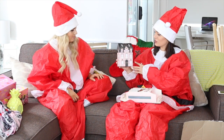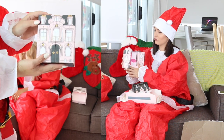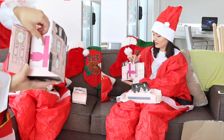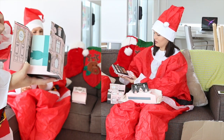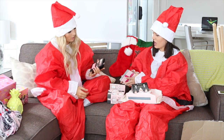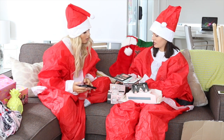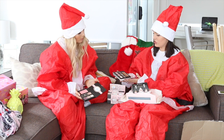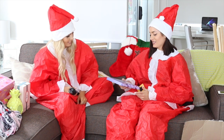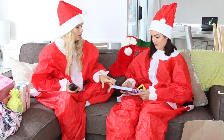This is the Too Faced Le Grand Chateau — it's a little kit. You take off the roof, open the front doors, and you've got three little palettes and a Too Faced Better Than Sex Mascara. They look like little presents! There are six eyeshadows and a bronzer, six eyeshadows and a blush, and neutrals with a bronzer — browns with a peach too. Really affordable gift idea, good for friends and little sisters.